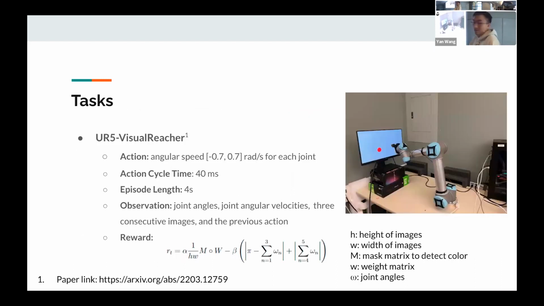So let's look at our proposed tasks first. The first task is called the UR5 ReLoD Reacher. It is developed with a UR5 industrial robotic arm, and we attach the camera to the fingertip of the arm to enable image-based tasks. This task is the same task proposed by Yufeng and Rupam in their paper Asynchronous Reinforcement Learning for Real-Time Control of Physical Robots, accepted at ICRA last year.